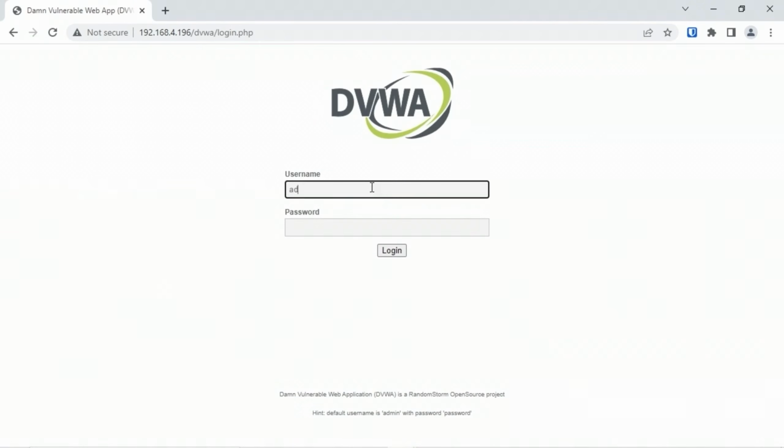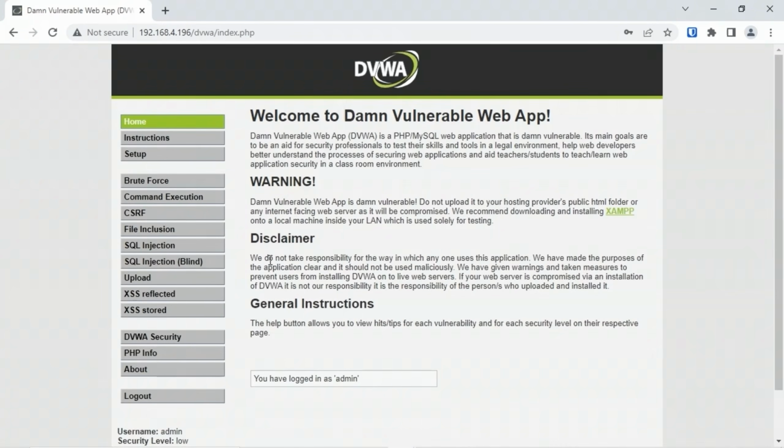Here on the Metasploitable 2 web page, my insecure web application, I'm going to run DVWA. On the login, the username is admin and the password is password. Now notice the menu on the left, where we're going to focus.